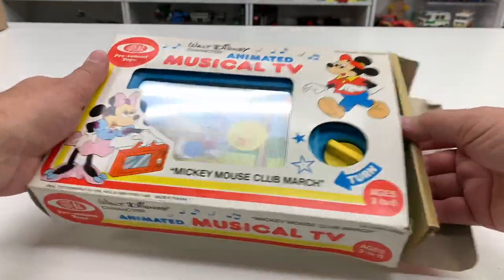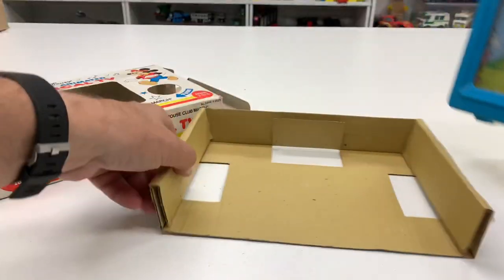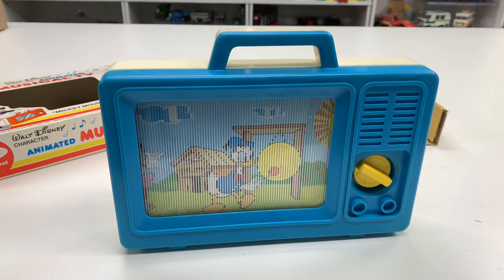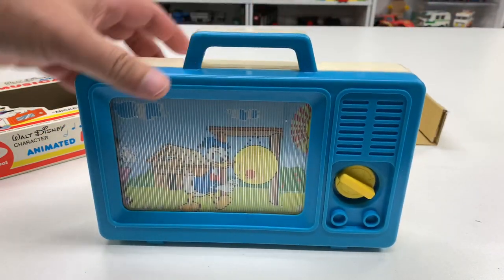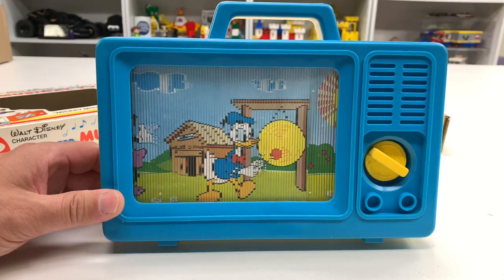This is a used item. Taking it out of the box, there were no other papers in here. I bought this used so I don't know if it came with any instructions. And that is your TV — what an awesome TV! It's pretty light. Let's see if it can show up on the camera here.